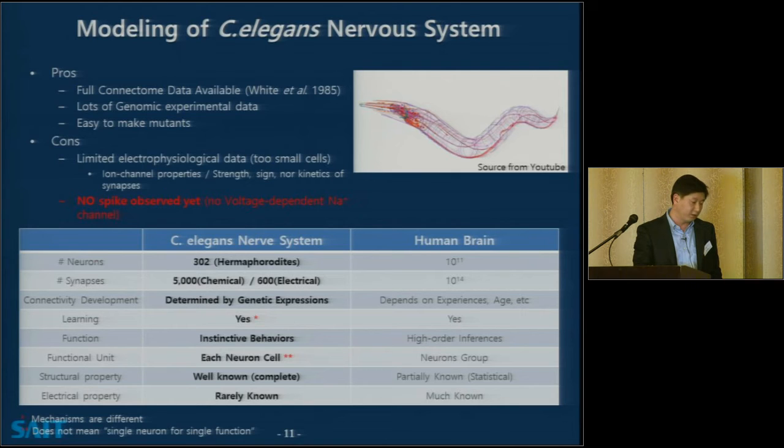So it was the first target to simulate this animal's nervous system. But amazingly, it has around 40% of the genetic code of the human. So obviously it's a good target system. But the problem is there is very limited electrophysiological data because it is hydraulic. If you put some electrode inside this animal, it's very difficult to make this C. elegans survive. So it is very difficult to get the electrophysiological data here.